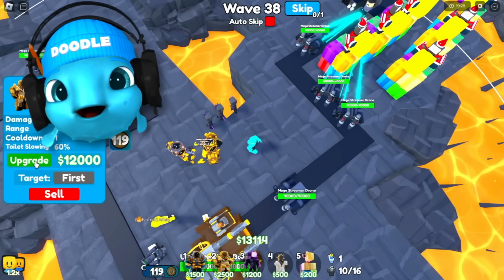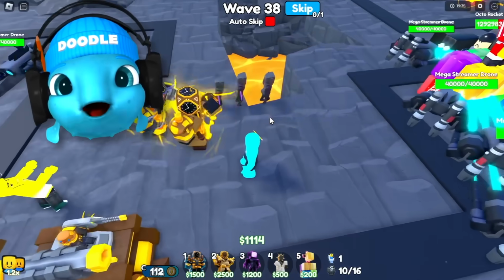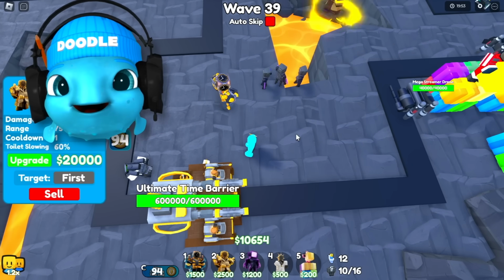Golden Future Large Clock Man is now level 4. Oh, he's fast, bro. You can't even see him. You literally can't watch him. We start skipping the waves a little bit. Don't worry, Doodle. I have auto skip on. I could tell. All right, I'm placing more of these. Wait, no, I want to get this guy to max level first.